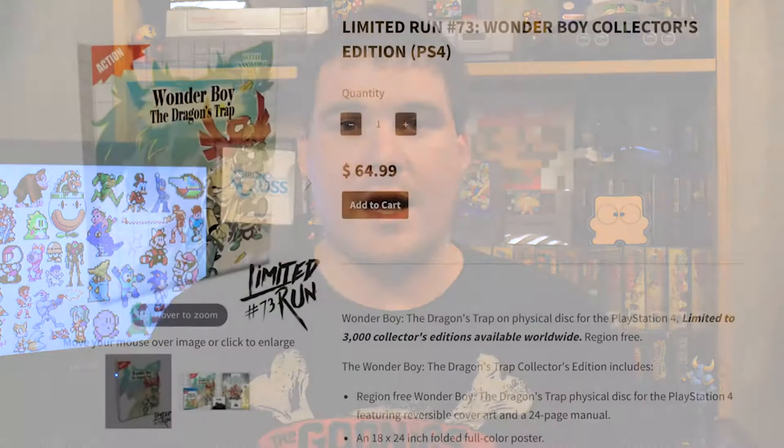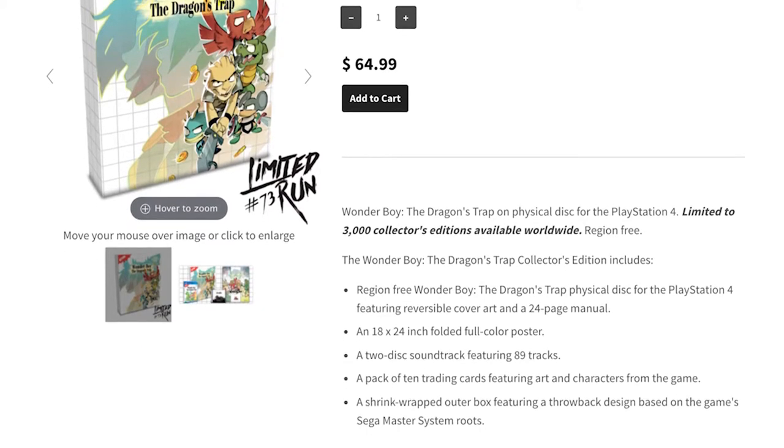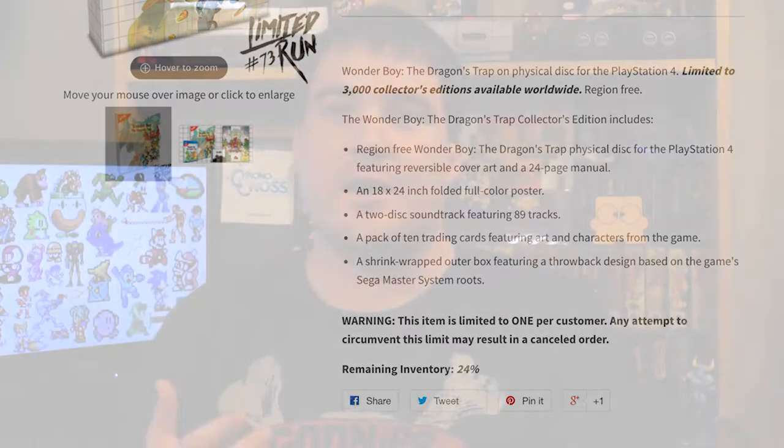I was actually able to go on, buy the copy of the game, and then go back and get a screenshot of the selling page. Somehow there was still 24% stock left remaining when I went back after checking out. I posted that picture to Twitter, and that caused a bunch of responses because everybody was like, man, you are really brave taking a screenshot of that before you actually went to purchase it. The truth is I didn't take the screenshot before — I just happened to click exactly when they pushed it live and got lucky enough to go back and get a screenshot. So no, I'm not that dumb, especially for something this sought after. I would not do that. But that said, that's the story of how I got it.